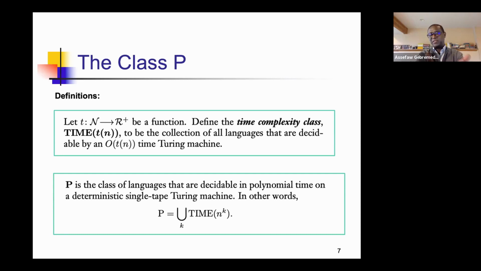And we saw what the significance of P is. We say practical problems belong there. They are equivalently represented by Turing machines that do not vary very much from one another, and so on. So we said a couple of points about the significance of P. And by putting them together and looking at the growth rate, compared to exponential functions, for example, these ones grow at a lower rate. And so to put them in one place, something like, for example, a cubic algorithm and a linear time algorithm is okay, because compared to exponential, the growth rate is not that big. And so we have got that class, and we call this class P.